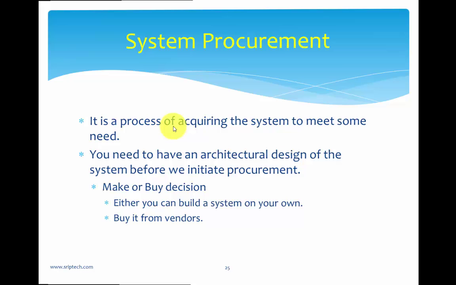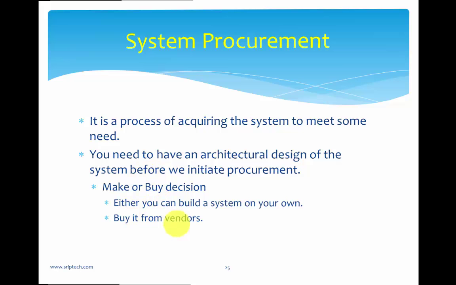Now I want to install a biometric system. How do I install it? Whether I am going to build a system right from scratch, or I am going to the market and buy that particular system for me. This is what you mean by make or buy decision. Either you build it on your own, or you go to the market and try to buy a biometric system. Buying the biometric system is called an off-the-shelf decision, where you buy the biometric device, or you build it on your own.